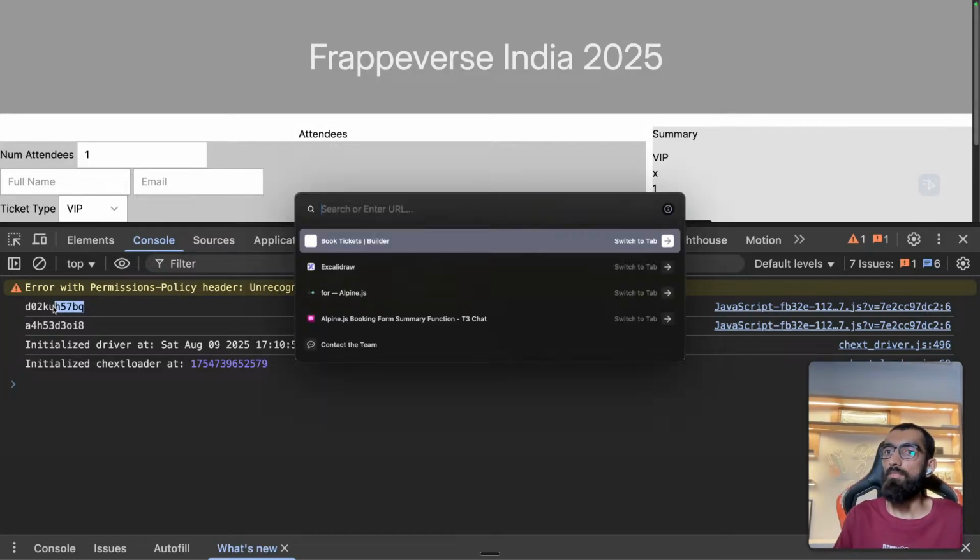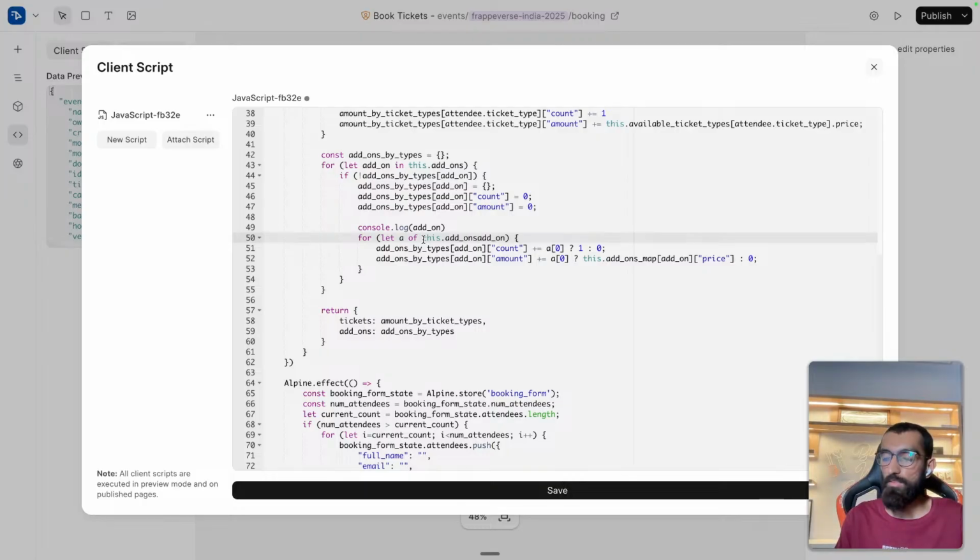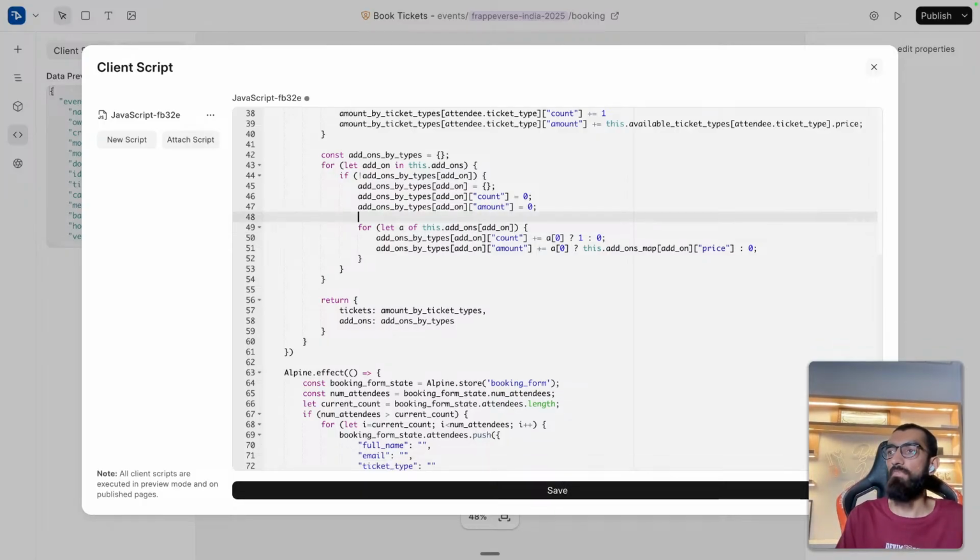This is okay. We are iterating over each letter of that add-on. We have to iterate over this. See, complex data structure, difficult to maintain live on stream.